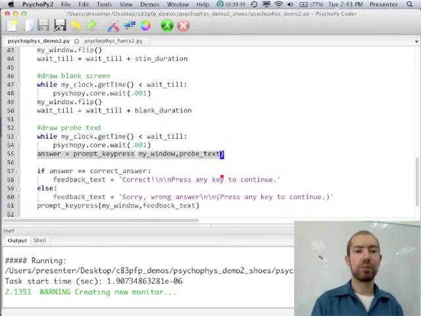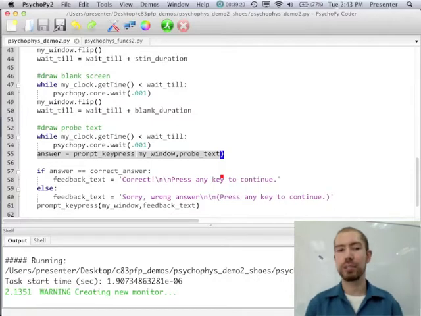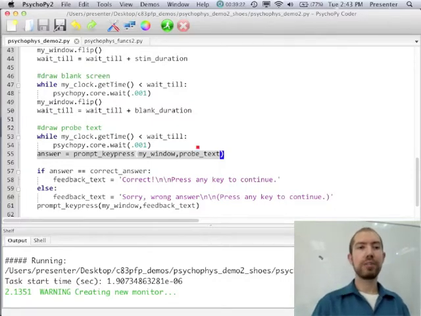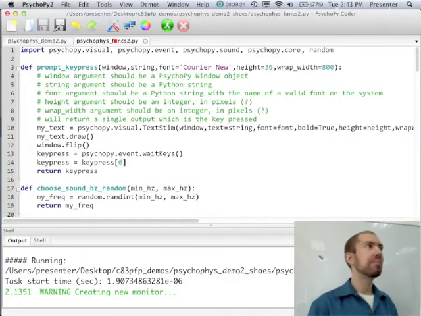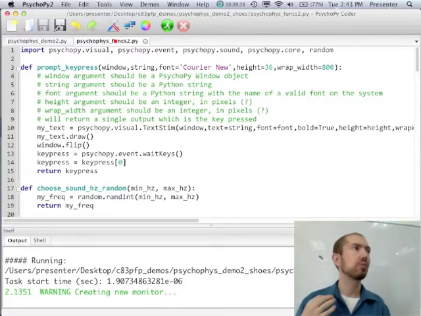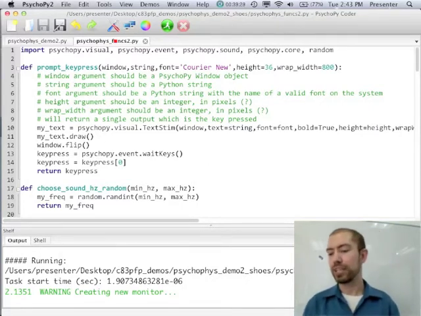So when it displays the text wanting a response, we're going to need to do something to make this pop up at a certain time and then wait for a key press and actually record how long we waited for a key press.